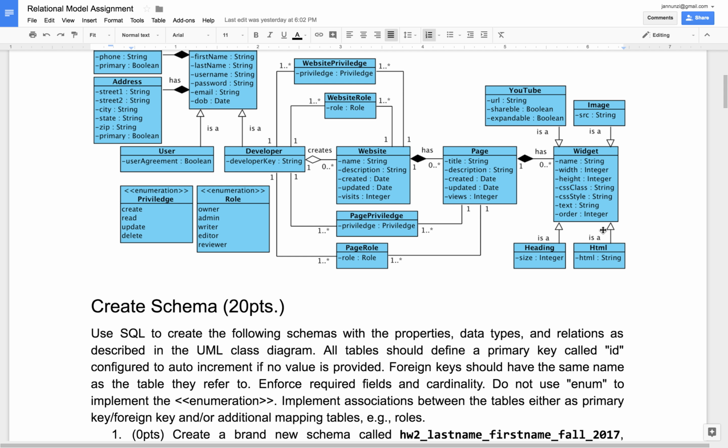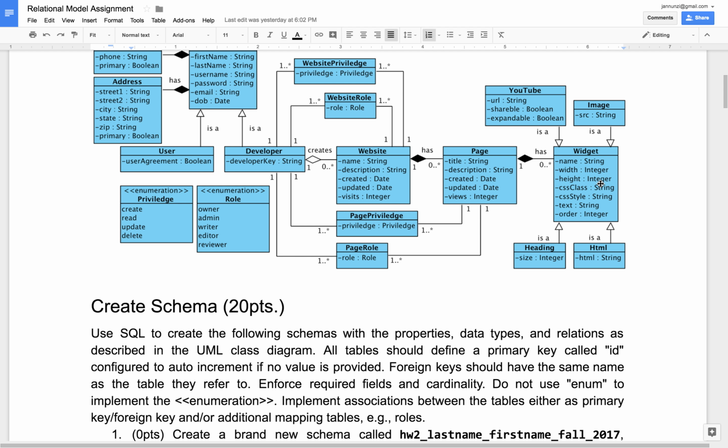Another way to implement it is I'm going to ask you to do something different for the widgets. See that? For the widgets, I'm going to ask you not to use multiple tables. Instead, I'm going to ask you to use what's called a denormalized implementation, where you flatten the hierarchy, right? Instead of having 5 different tables, what you create is one fat widget table that's going to collect all the fields from all the various types of widgets, okay?